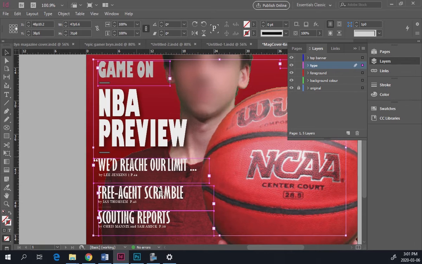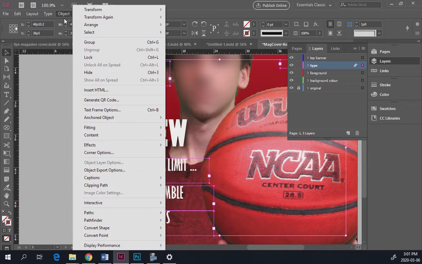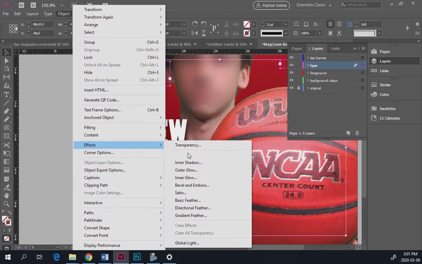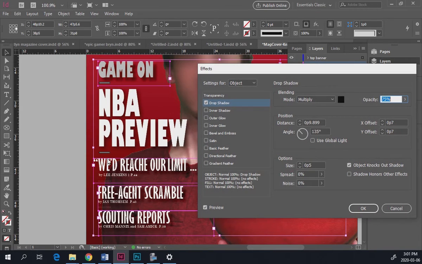So let's do these 3, Object, Effects, Drop Shadow again. We're going to make them closer and shorten the distance, because this type is smaller. That's actually pretty good. I like that, I'm just going to leave that.